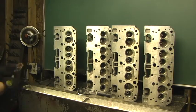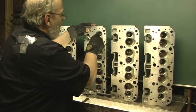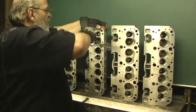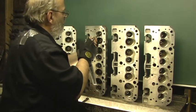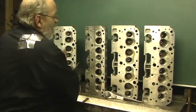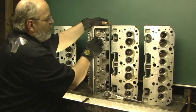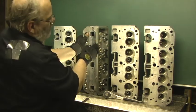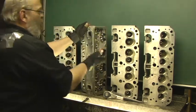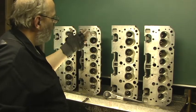Before I hone it, these are my dummy valves. I typically take a set of these valves and the reason I chop them off is so that when I put them in the head, I can rotate them in the fixture. They'll slide right in. Notice how there's hardly any stem sticking out — just a little bit of the valve. That's because if you don't do that and you're trying to rotate it in a fixture like my porting bench, it'll hang on there. I leave just a little bit extra out so I can roll it over and pull it right out when I'm blending the combustion chamber.